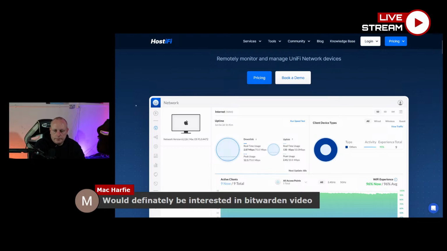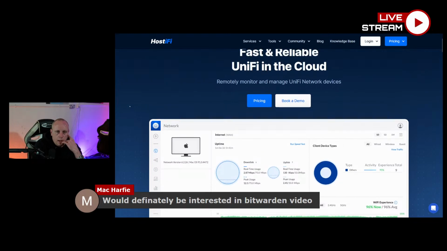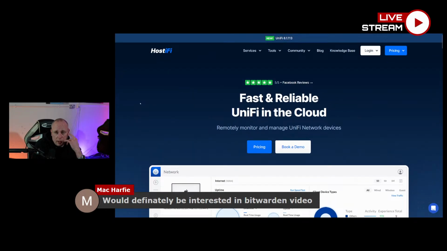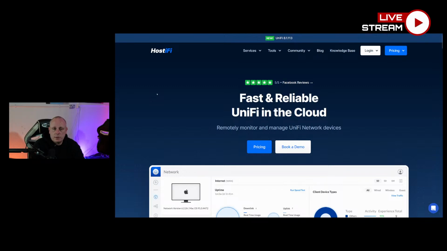I think it uses MySQL or something like that, the new version, whereas the old one is Docker. Actually, I think the new way is Docker. But I'll have a look and I'll redo the videos on it both ways, in fact. But yeah, with Unifi, some people prefer, like businesses, if they've got their own IT people, they don't necessarily want to be messing about keeping things up to date.